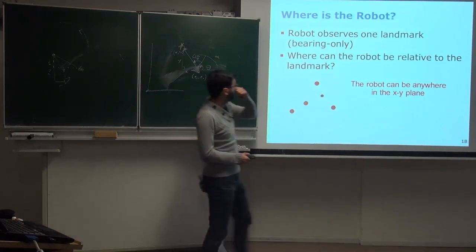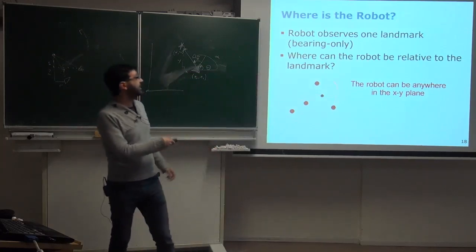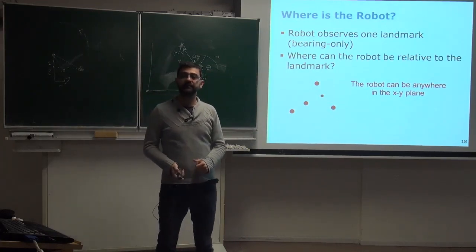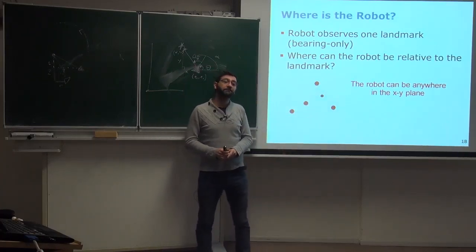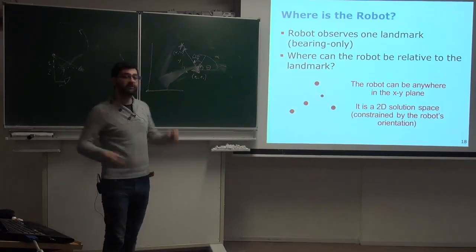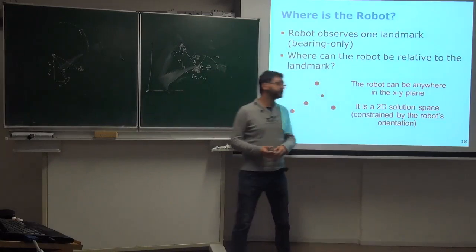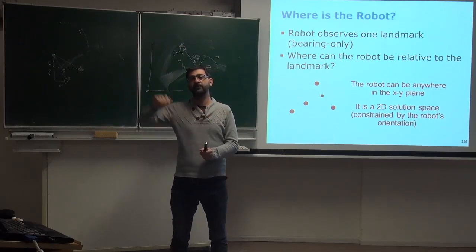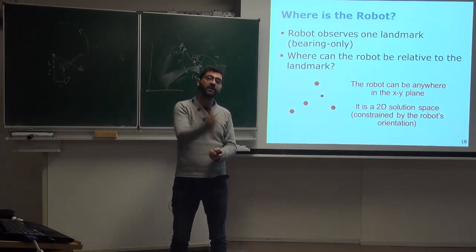The same thing you can say if you have a bearing-only sensor. Now the robot can be anywhere in the xy plane, but there is one thing which is constrained. Do you want to try to find out? So it can be everywhere in the plane. Yeah, the orientation. Exactly. So the orientation is constrained by the fact that it's observing this landmark from a certain angle. And in this case, it's a 2D solution space. Again, because we need to find x and y, and once we have them, we have a fixed solution for the angle. Or you can also see it because there is a 3-dimensional space and a 1-dimensional observation that I have.